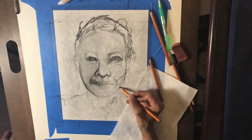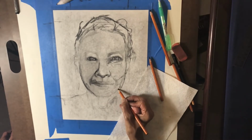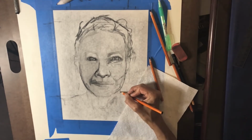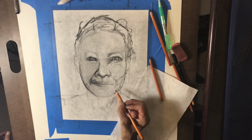This comes down a little lower in through here, and there's that little thing in through there. This is, and then this is where my neck meets. This comes down and is a little darker in through here.